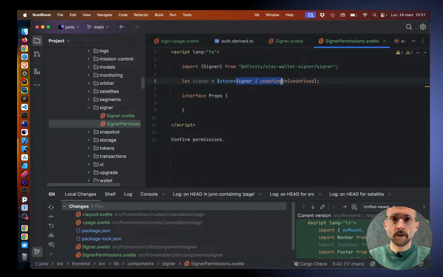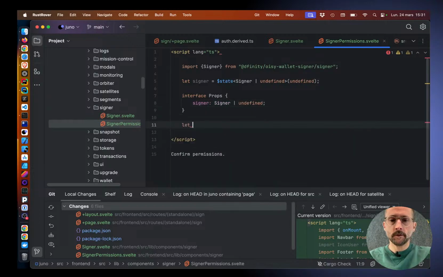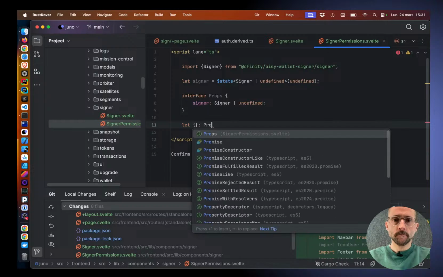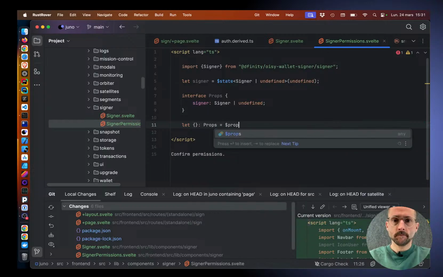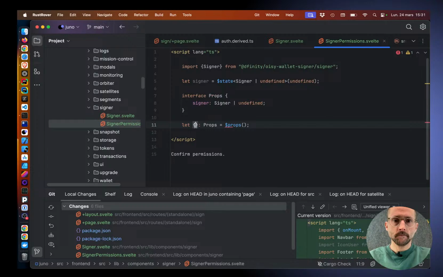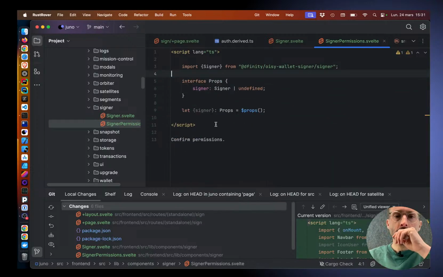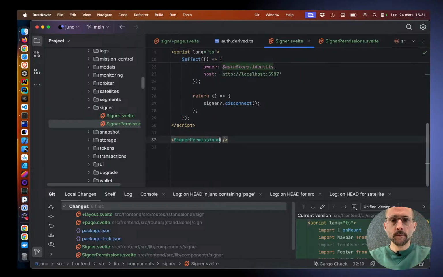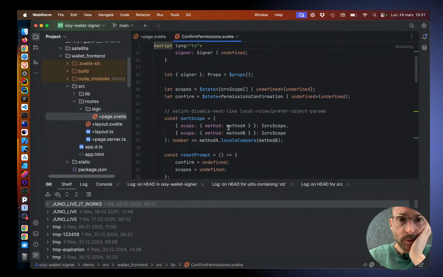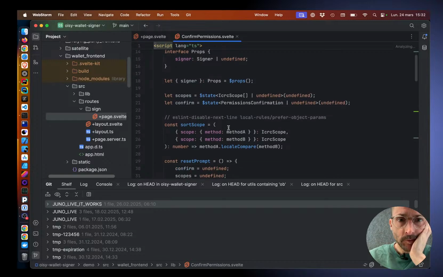I'm not sure if we want to have it always defined or not. So let's just put it like that for now. All right. And here we pass the signer. Nice. Okay. Then what we have to do? You see, it's the same logic, so it's nice.